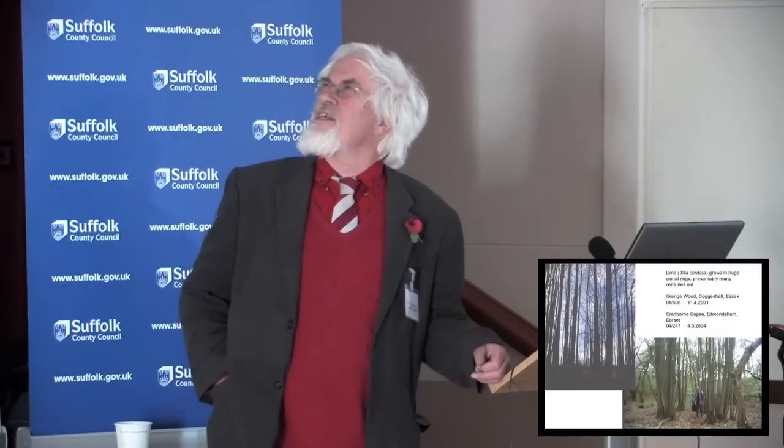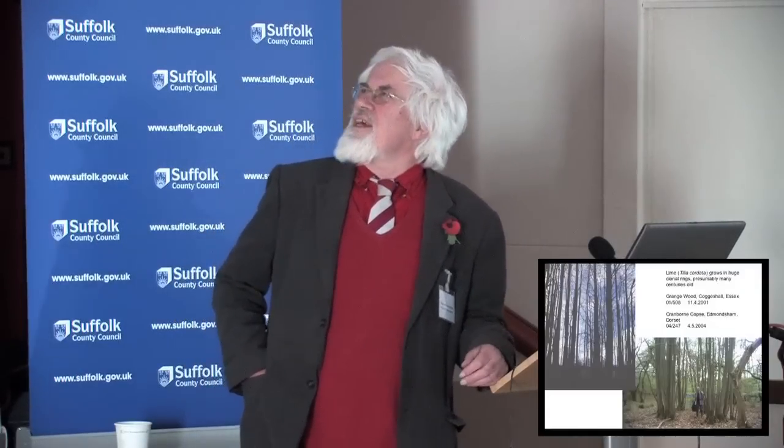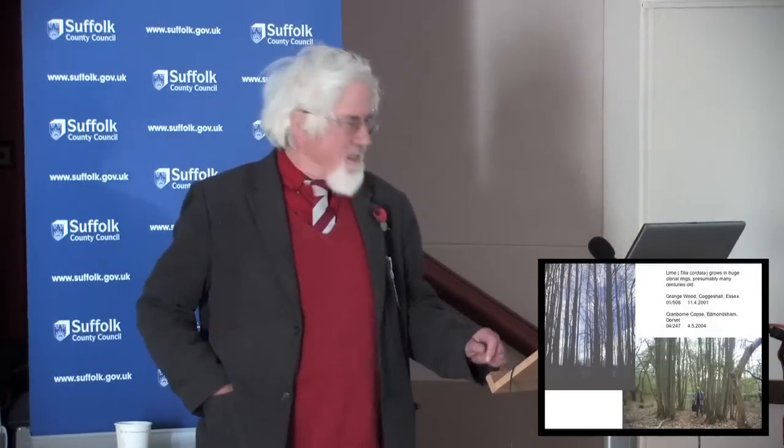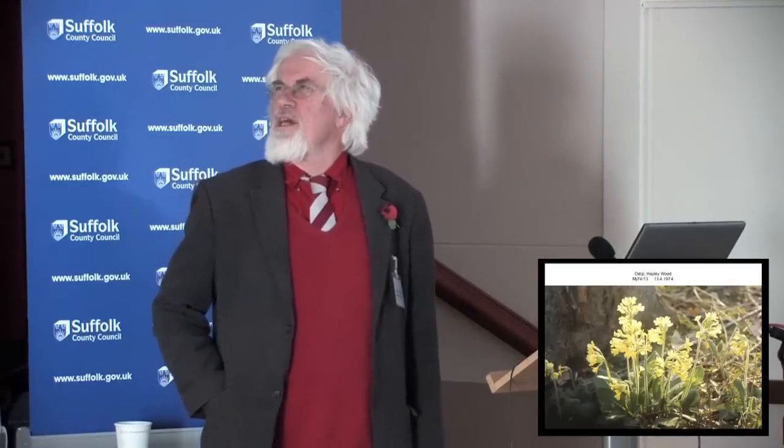And this is a characteristic of many species of tree, including lime, which grows in huge clonal rings that are potentially immortal, and we think a few of them go back to wildwood times. And then there are plants that are characteristic of ancient woods, like oxlip, and we are here in oxlip territory, and oxlip is present and used to be abundant in all the ancient woods, but is very reluctant to spread into a newly formed wood, even if it adjoins an existing wood.